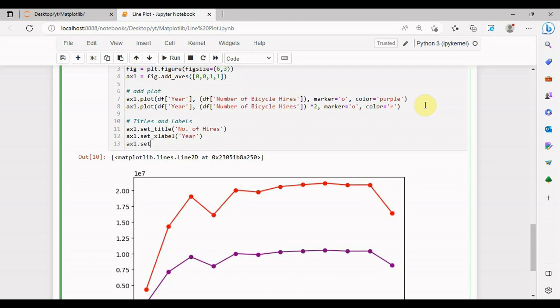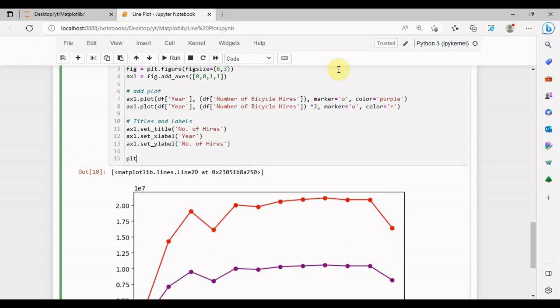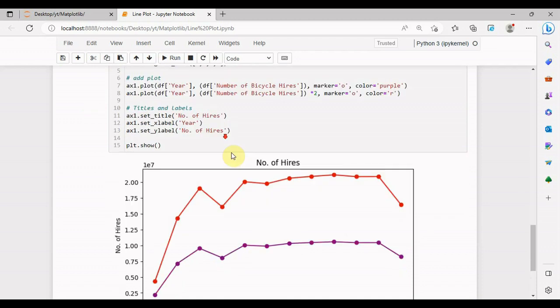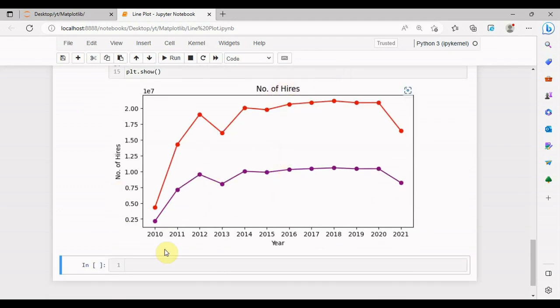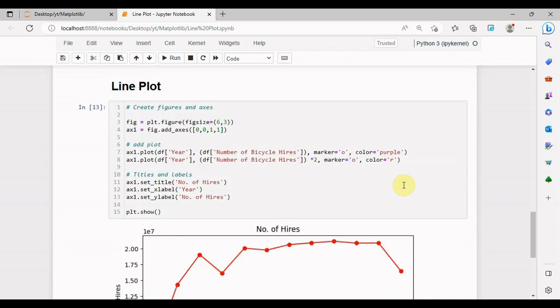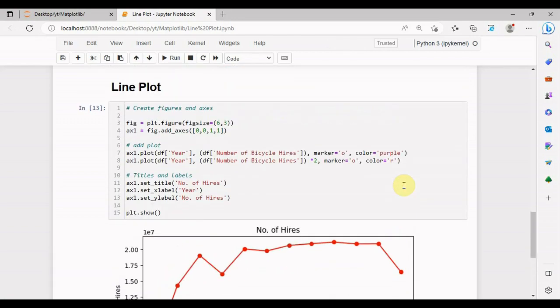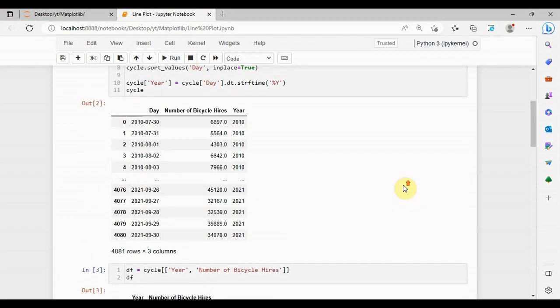Let's get the y label. Set that to number of hires. And let's add the plt.show function to remove this. And let's run it. And you see we changed our title and axis. So that's how you make a line plot in Matplotlib.